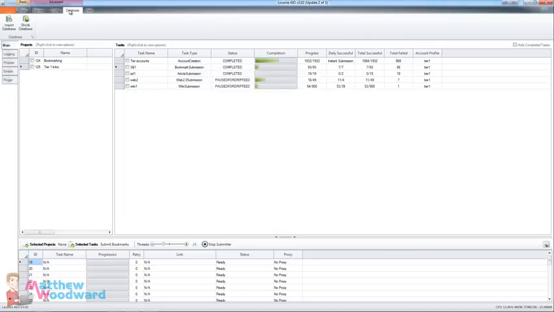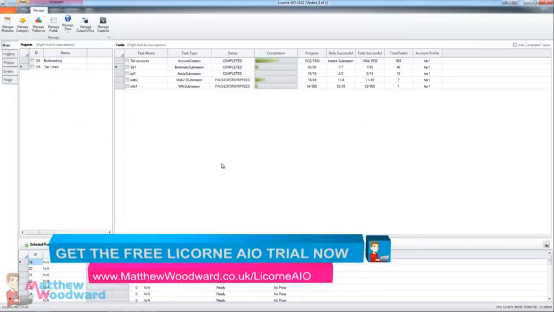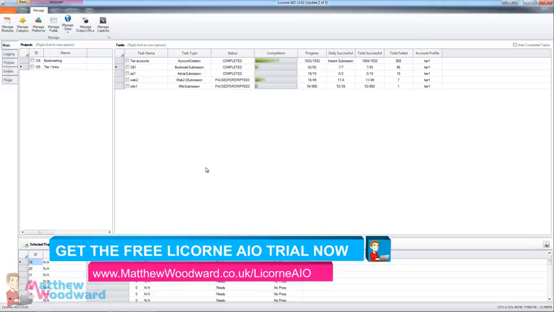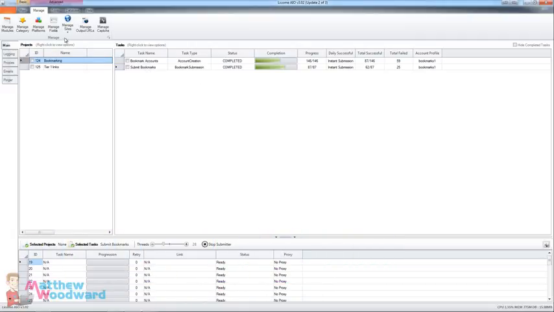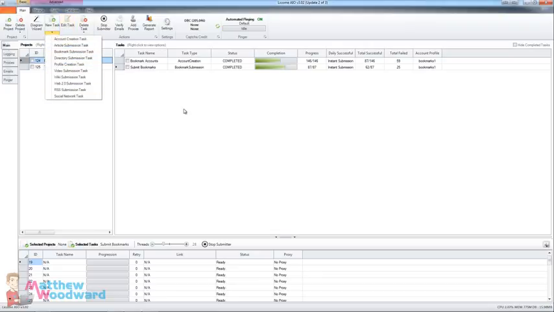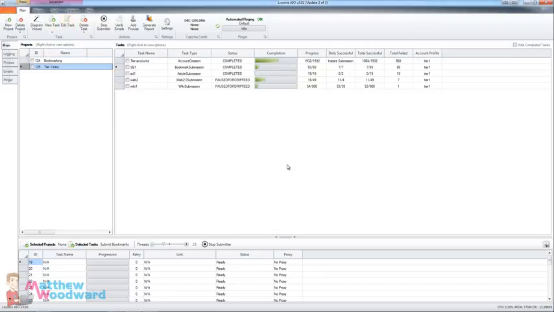And really, that completes the Licorne all-in-one tutorial. I've taken you through how to set up a quick campaign, a social bookmark campaign, and this process is pretty much the same for any of the other tasks that you want to complete here. And I've shown you how to use a diagram designer to build a tier 1 set of links similar to those that we use Ultimate Demon to create in the tiered link building series. So that's Licorne all-in-one. I hope that has answered all of your questions that you had.